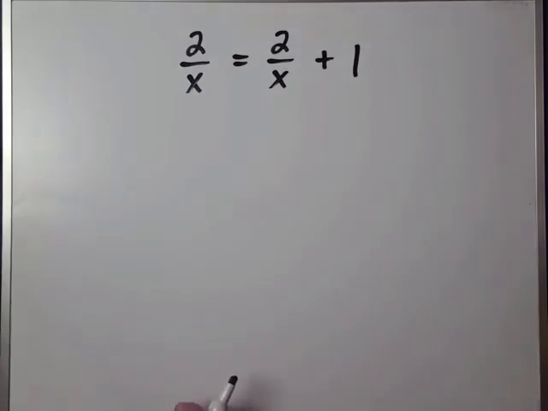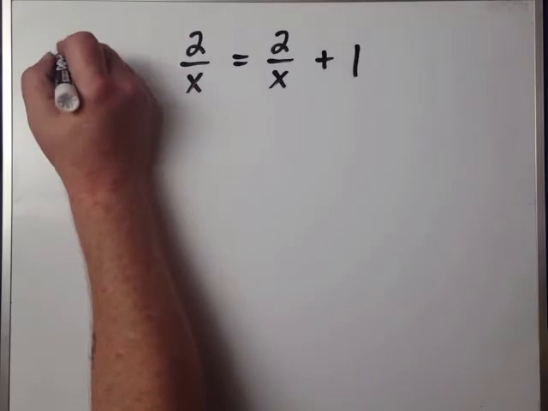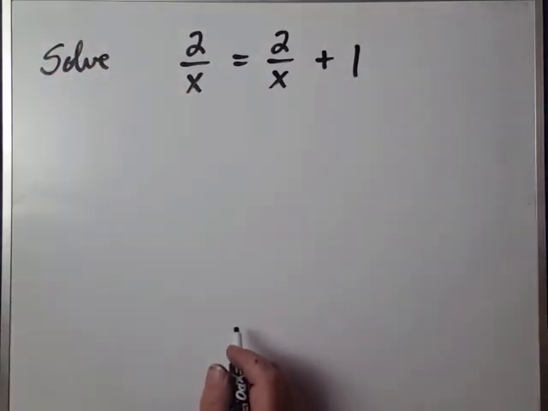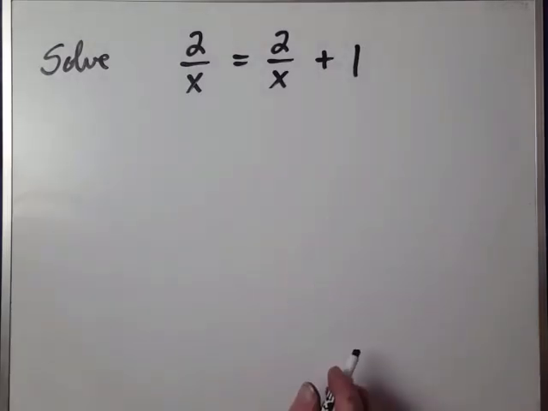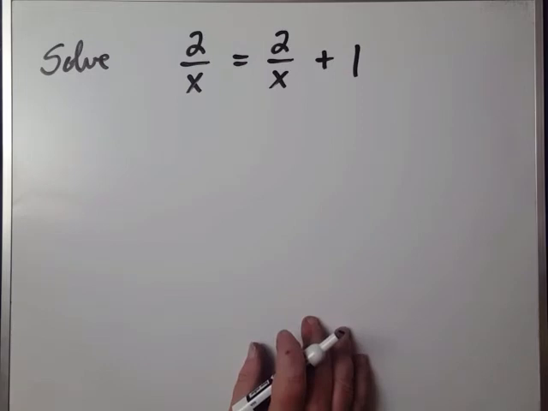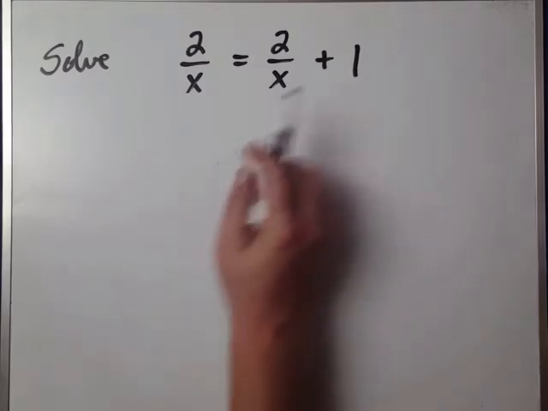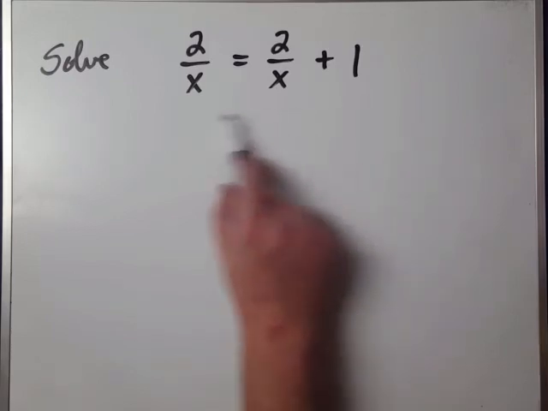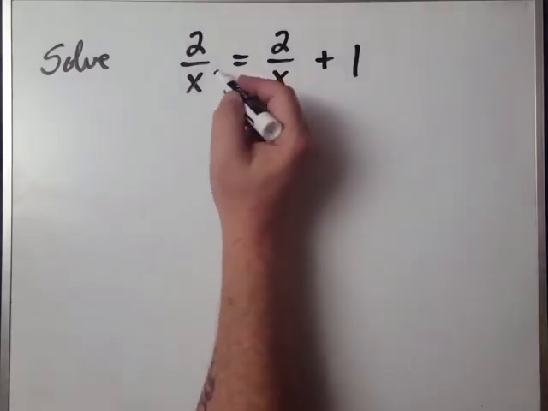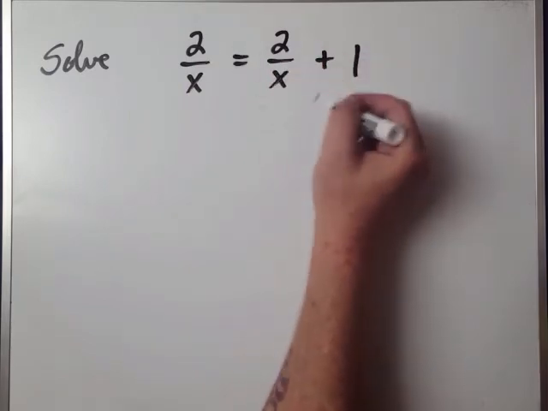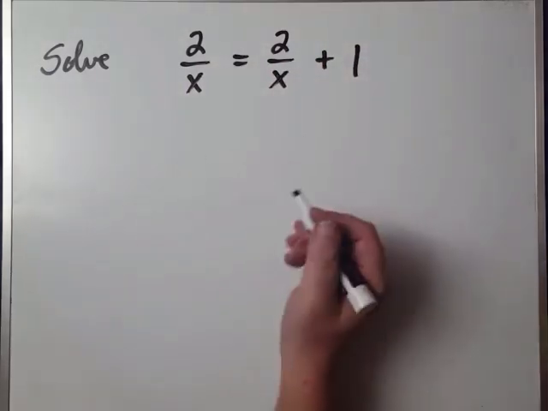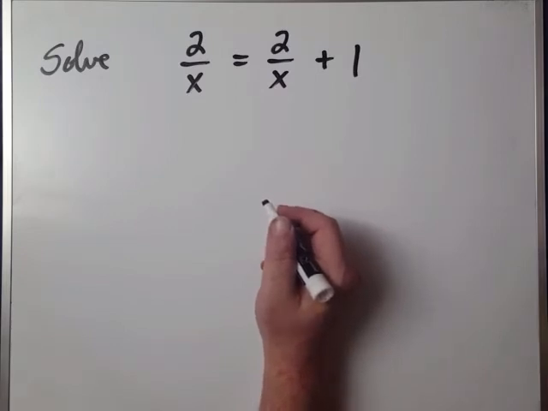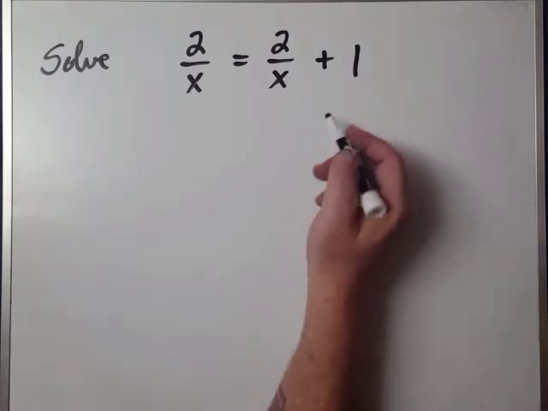The instructions, as they have been this entire time, read: solve. Solve this equation. Find all values of x that will make this original statement true. Well, let me think about it. Just looking at this looks very strange to begin with. I'm talking about some fraction that is equal to itself plus 1. Is there any real number out there that is equal to itself plus 1?